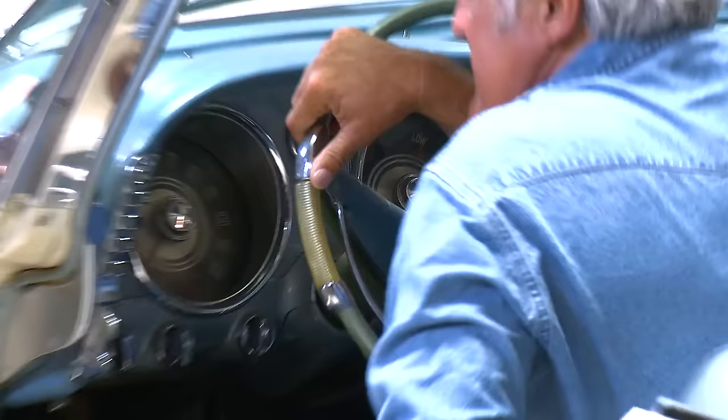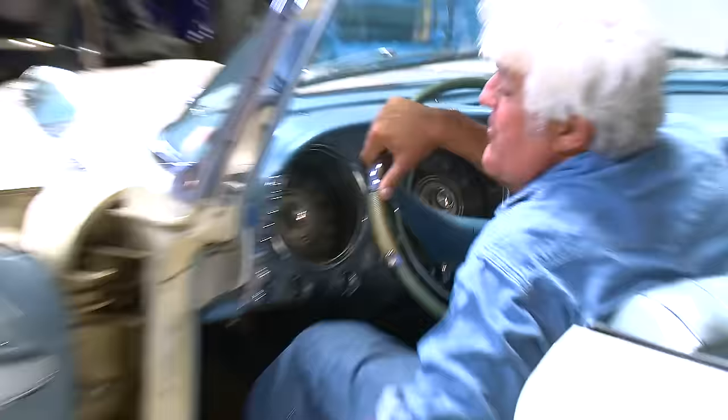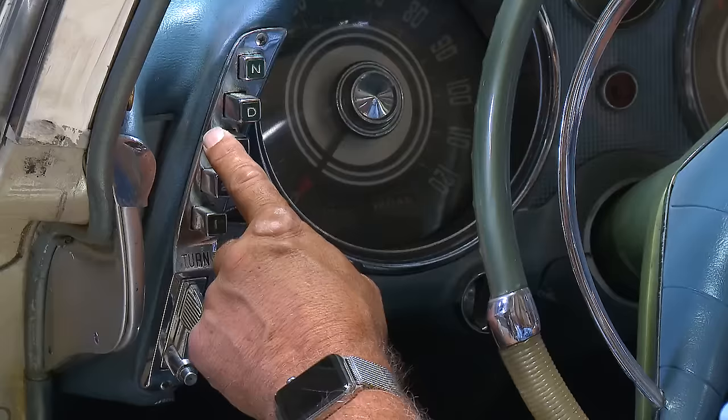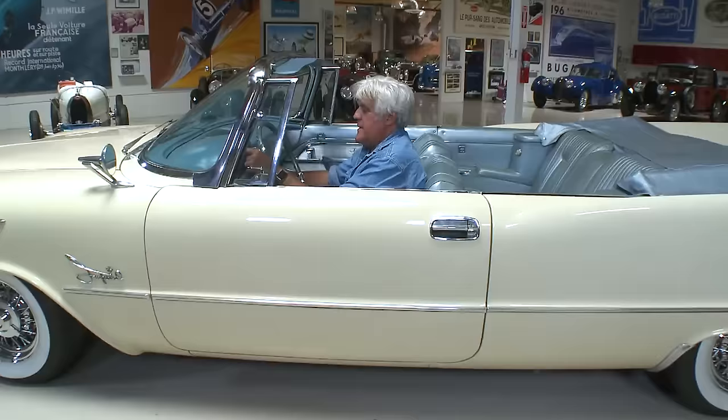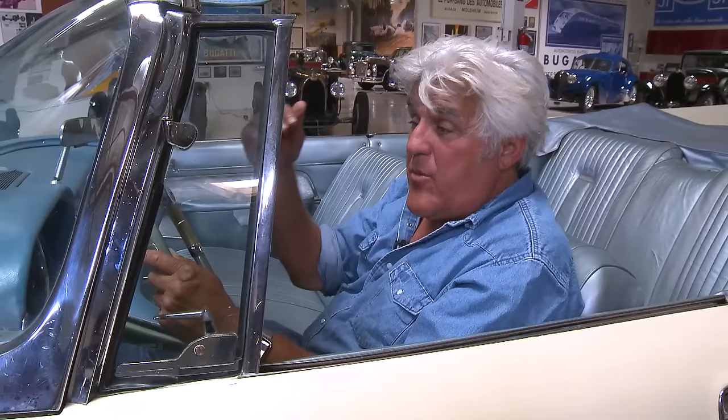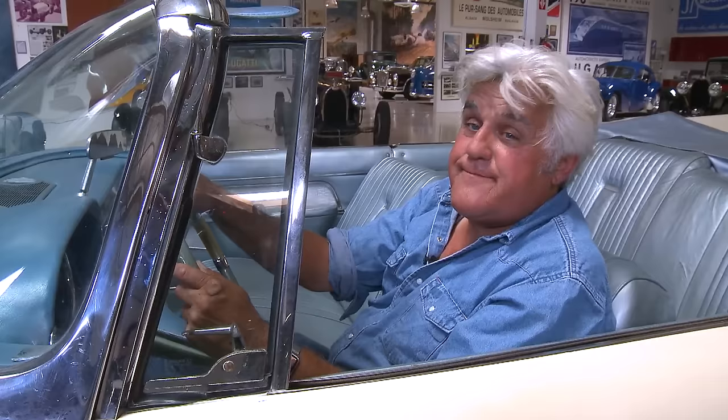Release the emergency brake right here — look how far away the door is. Before we take it for a ride, I'm going to put it next door, put it up on the lift, and show you what I think is the most important thing you need to do to any car like this. Come on, it's pretty cool.